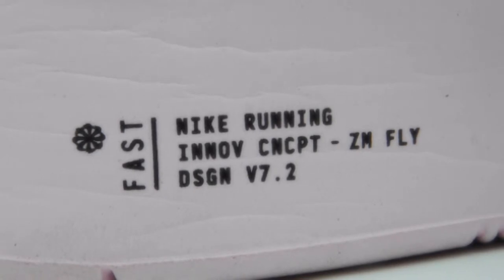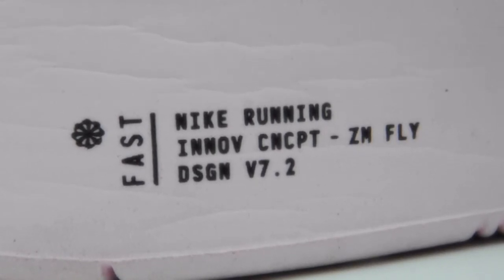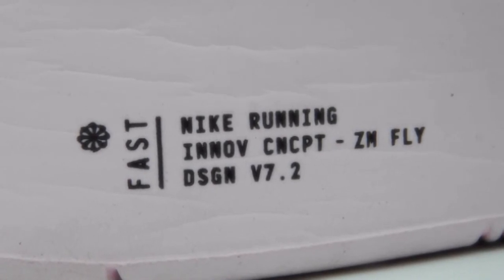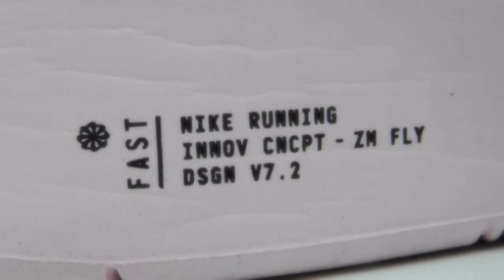Moving on to the INNOVCNCPT lettering, this is just an abbreviation of the words innovation concept, which is the model of the shoe that was designed to be the 2-hour marathon challenge. Lastly, the abbreviation of the word design and the numbering 7.2. This is the 7th design iteration with the second type of material direction that they used for the upper.